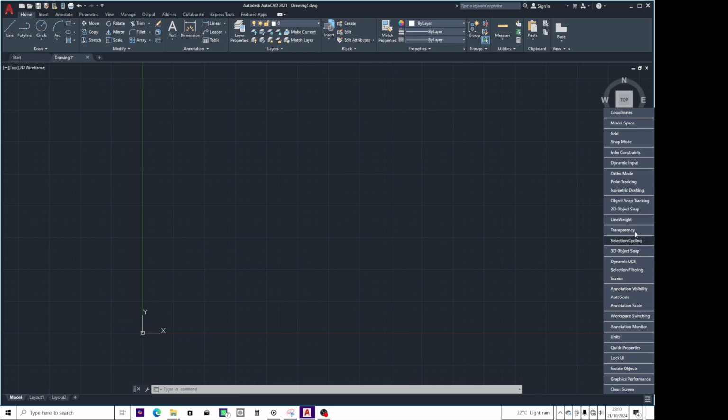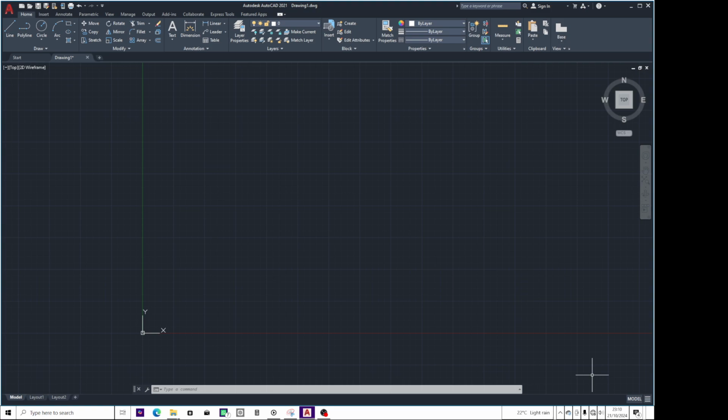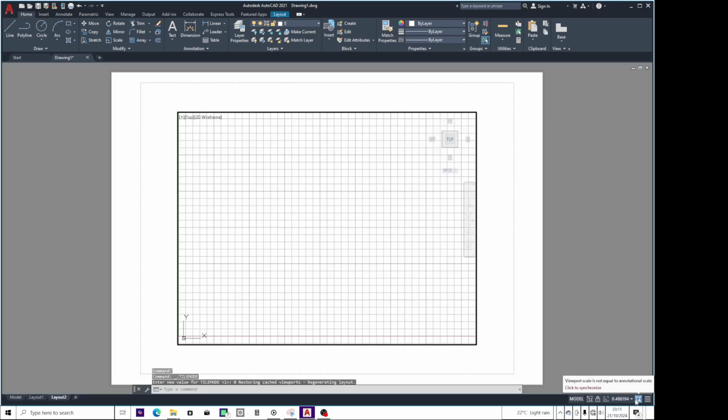Number one is the model space. It is crucial to have it. When we take it like that, we have our model space active. Model space is this space here where you draw from, and once I click on that model space, instead it will take you to the layout or paper space.